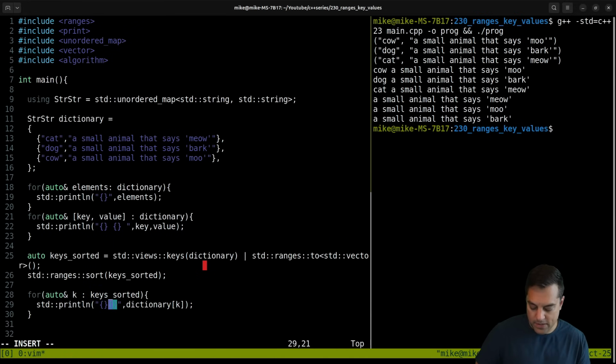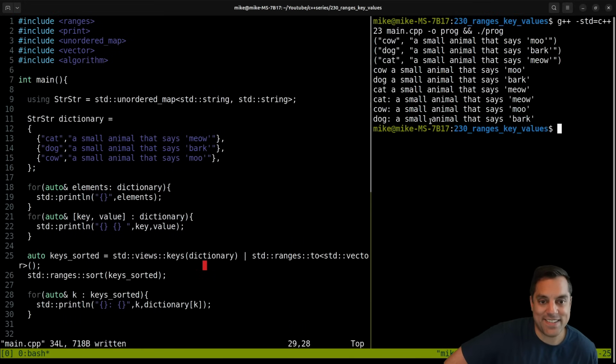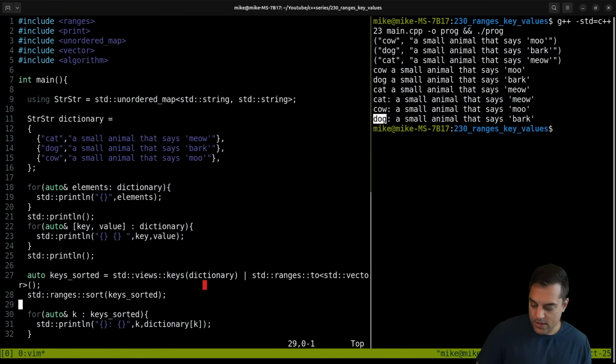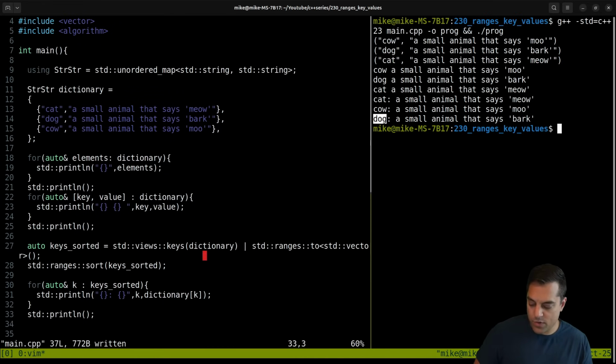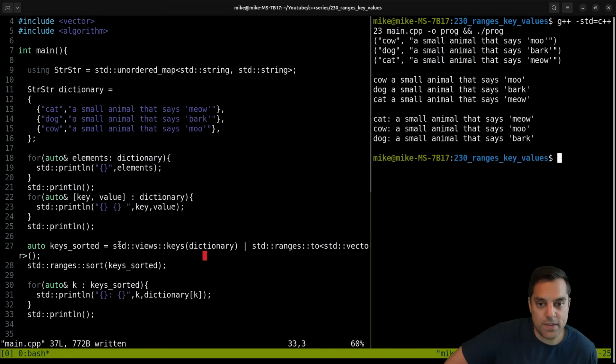And let's just make this a little bit more clear with some adjustments to our output there, just so you can see that they are in sorted order. Okay, so that's really all there is to it, this last run that we did here. And again, just to make this very distinct between each of our runs and give you a little bit of time to process, I'm going to put in some print lines after each of these little examples that we did here. Okay, so ultimately, this is a strategy that you could use.